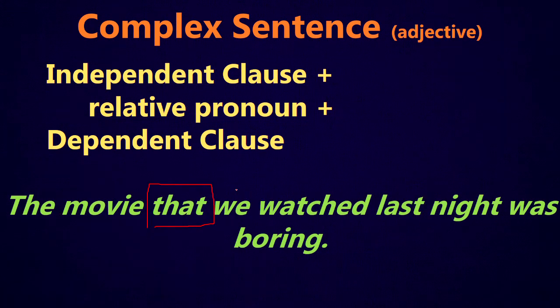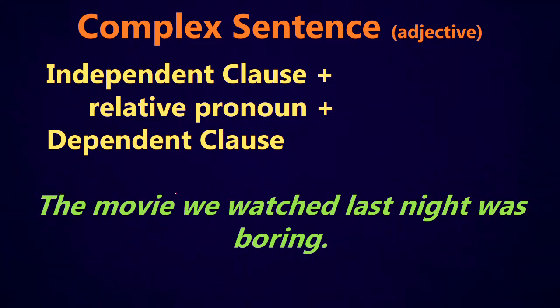So when we have this subject here, we watched, when there's a subject for the verb in the adjective clause, we don't need to use the word that in there. So the movie we watched last night was boring. But again, we watched last night. This is describing the movie. It's doing the same thing.